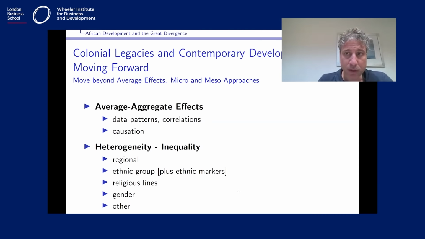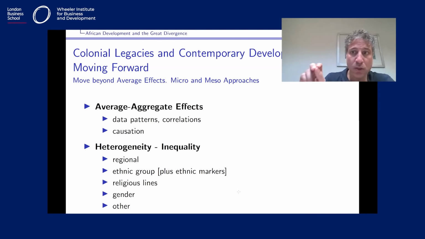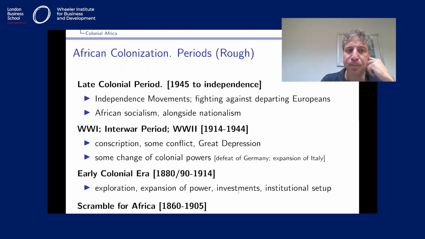So economics research has been trying to study those features in isolation, but at the same time also studying heterogeneous effects, let's say, of Christian missionary schools or railroads and roads or ports. And heterogeneity could be across place, across religious affiliation, ethnic groups, rural, urban, and many other aspects. The research that we will cover has focused on all main periods of colonization, although it's fair to say that most economic research has been on the early colonial period. We have not seen much work on the late colonial period. Leonard, in a couple of weeks, will discuss some very fascinating work he has on the type of independence movements and their impact on subsequent political development in Africa.